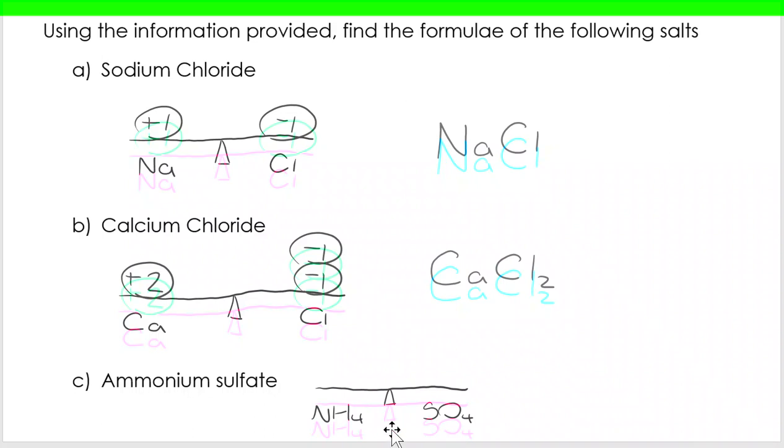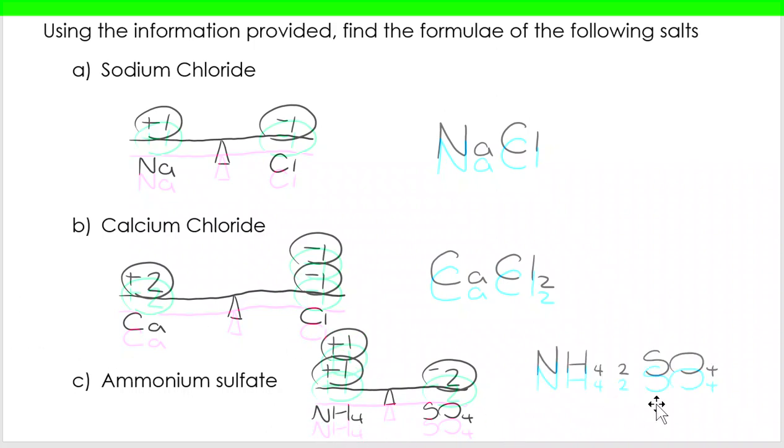And then ammonium sulfate, a little bit trickier. An ammonium ion is NH4, you need to know that. A sulfate ion is SO4, you need to know that. You also need to know that ammonium has a +1 charge and sulfate a -2 charge. Once you've got those facts, you can balance the seesaw just as we did previously. I have another +1 on that side. So I've got 2 NH4s and 1 SO4, but I can't write it the way that you see it on screen because this looks like NH42 SO4. If you have multiples of a complex ion, you put them in brackets. So we're looking for the formula that you can see here.